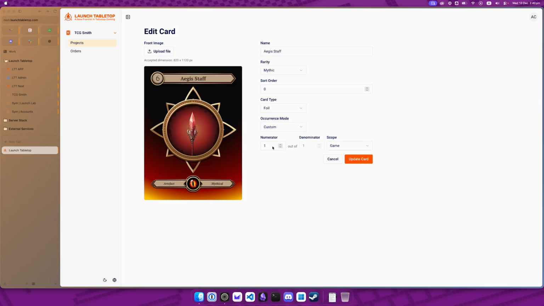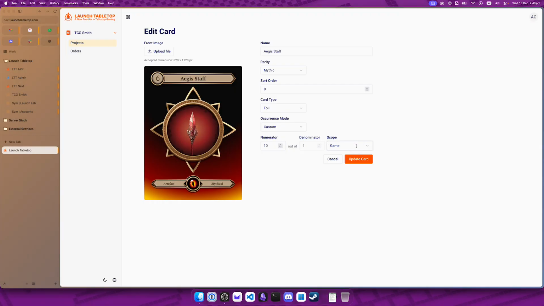Not sure. You're supposed to be able to change the numerator as well here. So custom game. I'm not exactly sure, but you can have 10, signature series 10. I'm not exactly sure why it's not allowing me to make that change. Okay, it is just a browser issue. Anyway, you're able to say, oh, this card will only ever show up 10 times, and once it's printed, it's out of print, it's gone.